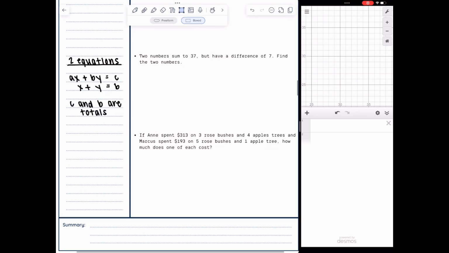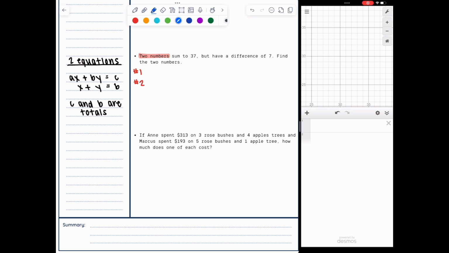Here we are with a video of the second problem in your notes packet with regards to section 4.3, System of Equations with Word Problems. Here we have a system that's made up of two numbers. What we know about those numbers is that they're not going to be the same number because it says they're two numbers, not two of the same number. So I'm going to call them for now number 1 and number 2.